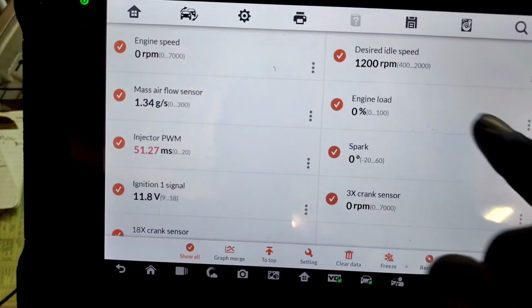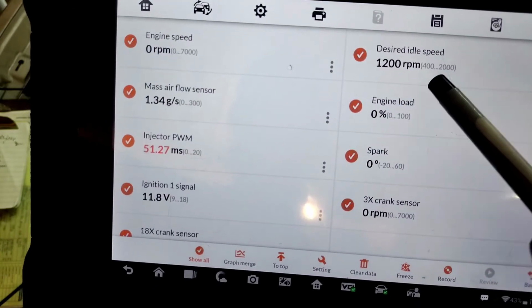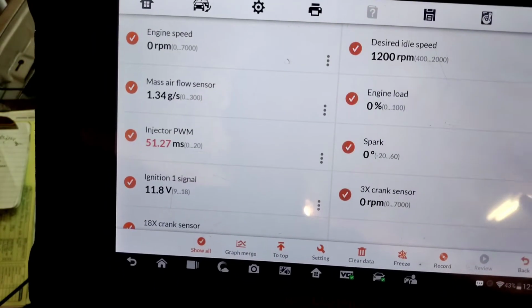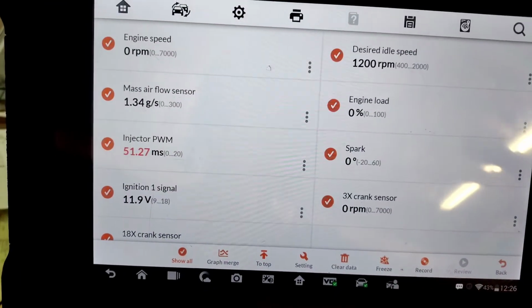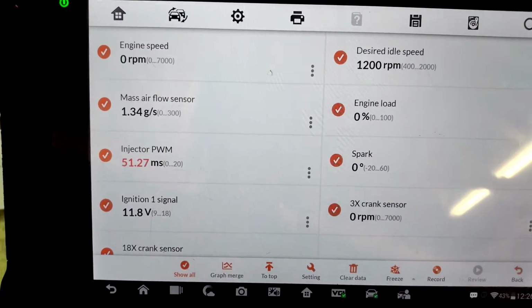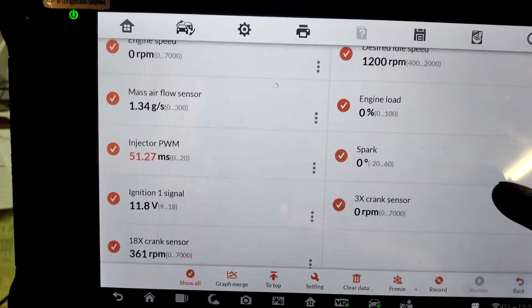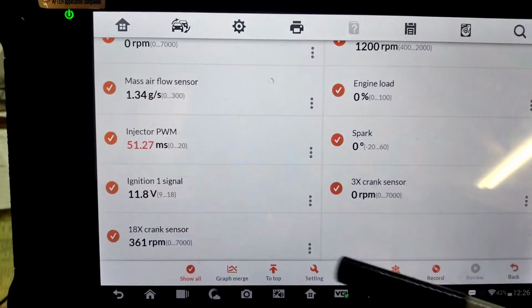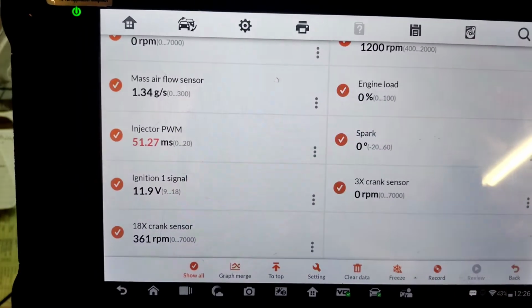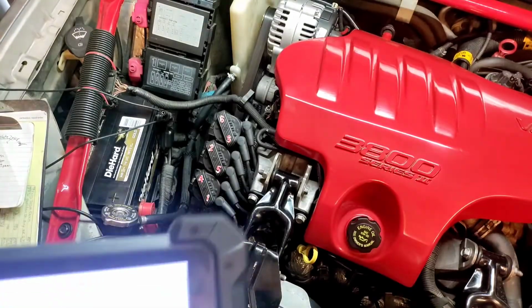Now, in hindsight, now that I'm looking at things, I'm thinking that because of the temperature difference, when I was able to start the vehicle, we started having values because the desired idle speed is going to change based off the engine temperature. So everything's working. This is working PIDs with no issues. These are the values that need to be present, because there are no check engine light codes. The vehicle starts up perfectly fine.